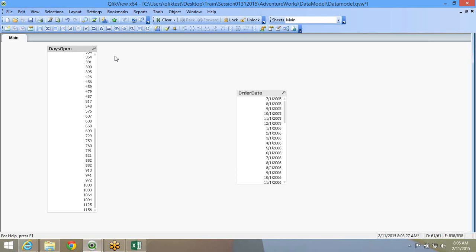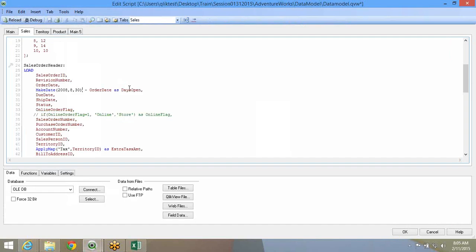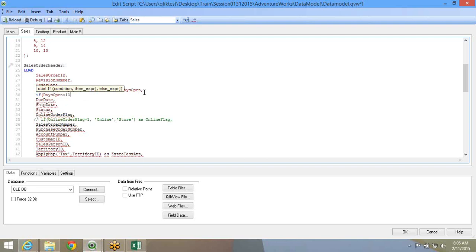Now to do that, in a traditional methodology, what you would do is take this days open and build an if condition. If days open is greater than, you start with 0, or you start with 500 and go backwards, whichever method the developer is comfortable with.